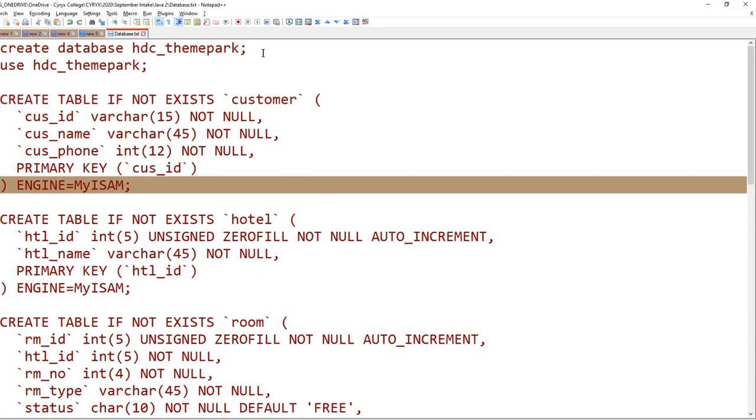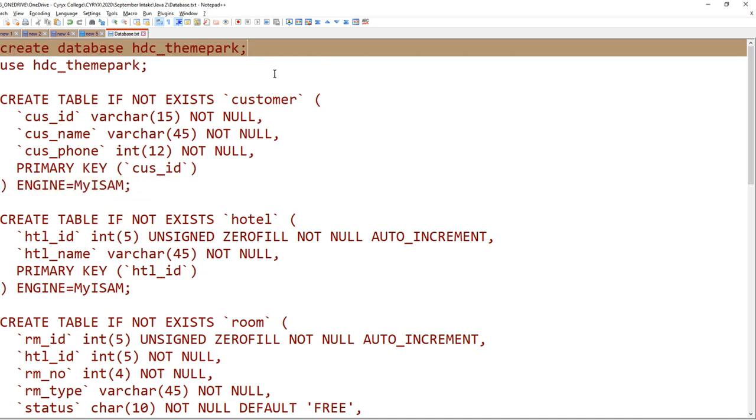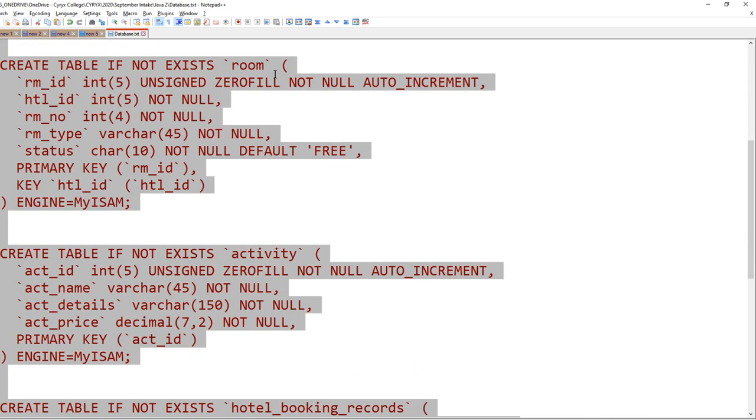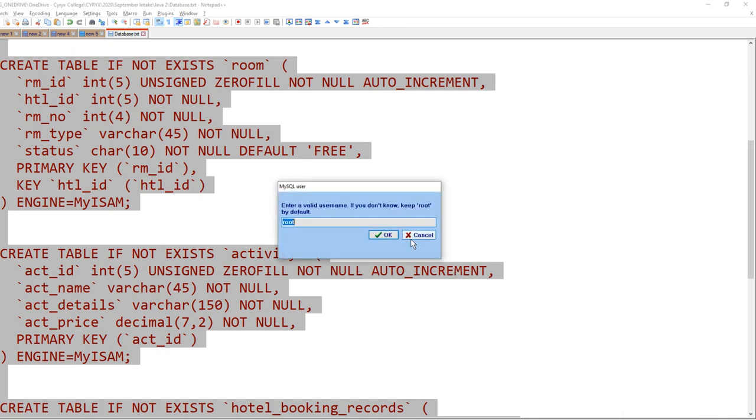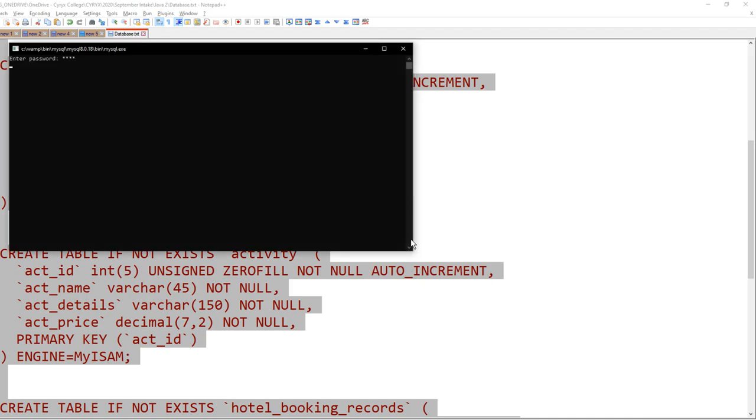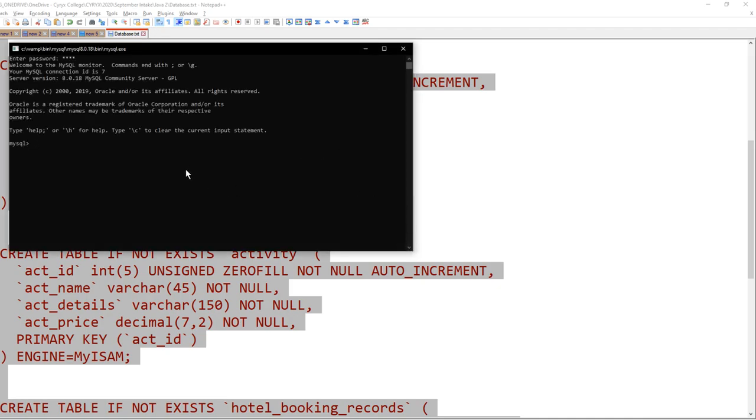You can just use the example I have created here: Control A, copy everything into your phpMyAdmin or into your MySQL window. If you have WAMP server running, you can find your MySQL and go to your MySQL console here. Depending on your password, I have a password, you can create everything.